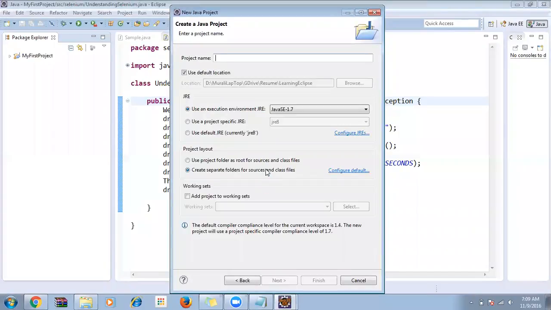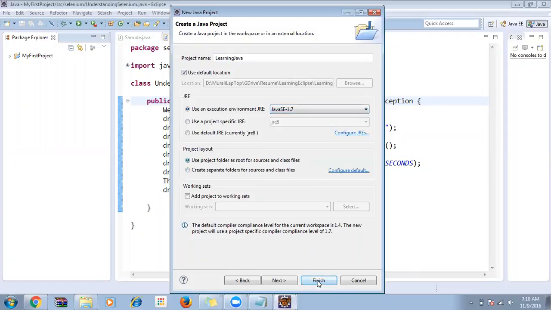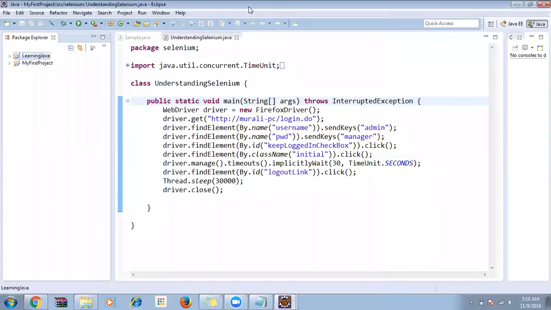Got it. Cool. So then I'll give Learning Java, that's my project name. Then what is the environment I need to select here? 1.7 or 1.8. Super. Correct. So click on finish.